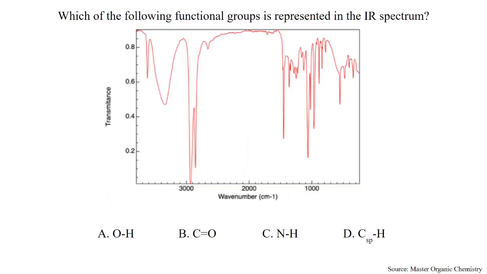Typically when we're analyzing an IR spectrum, we want to immediately focus on the left-hand side of the graph, because that's what's really important. Those are the signals that we want to analyze to determine the functional groups within the compound. Remember, anything on the very far right is the fingerprint region. Those are pretty messy, and we don't want to analyze those. But anything on the left side, we do want to analyze.